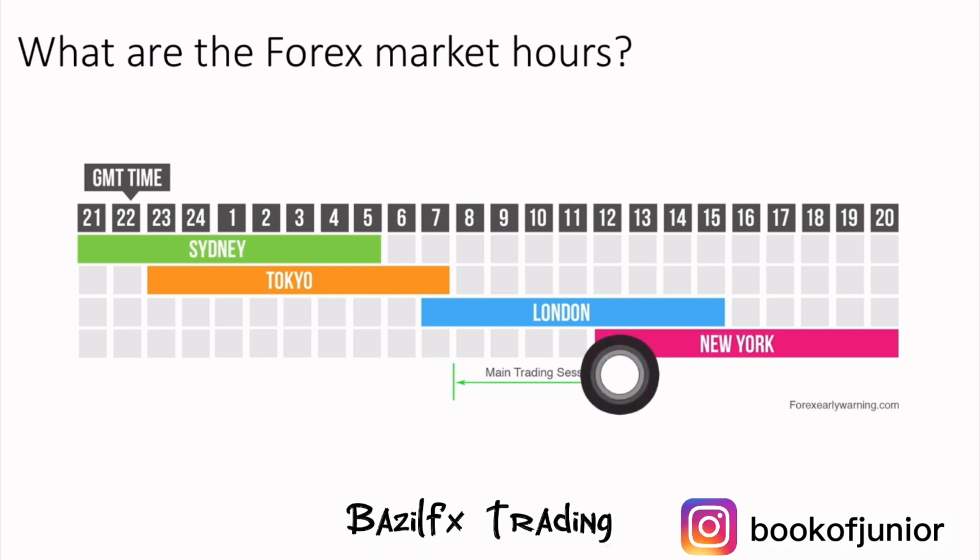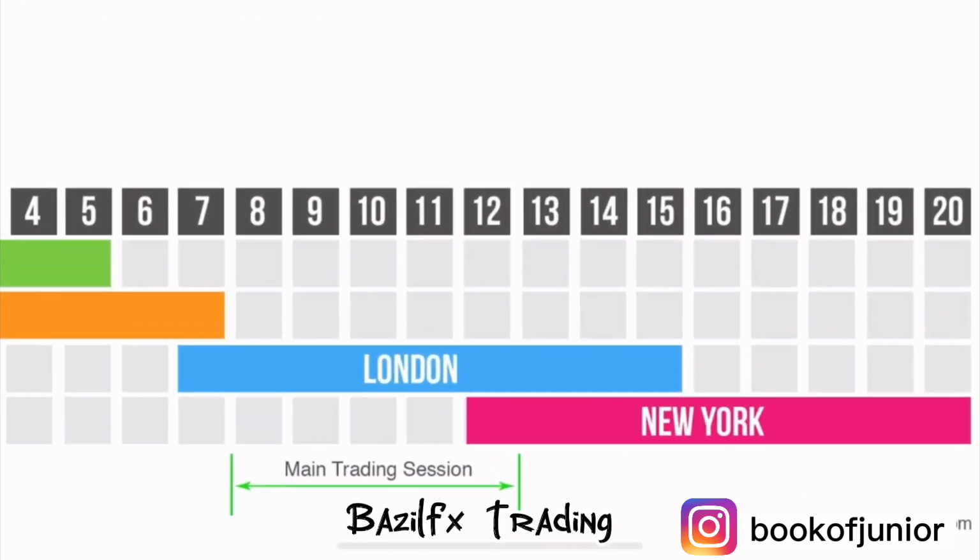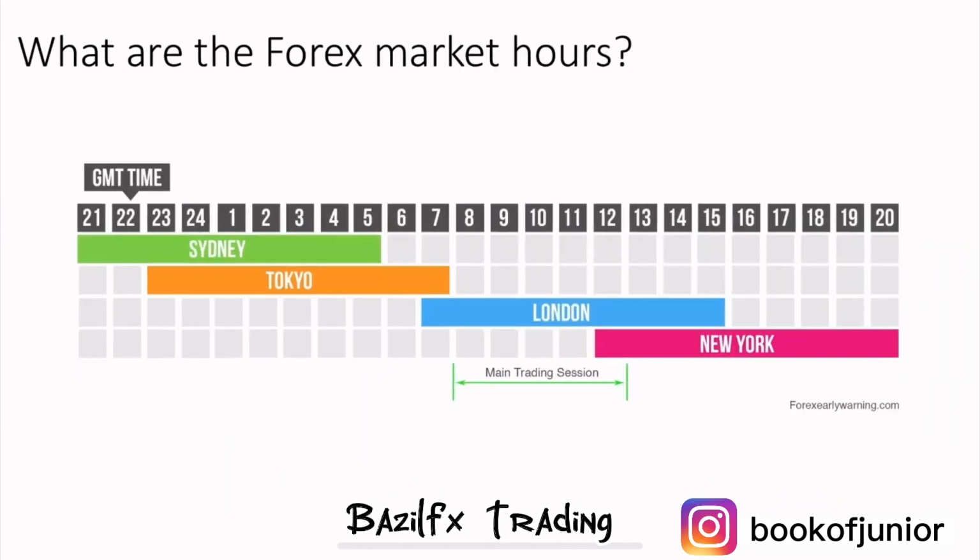These are the market sessions, but not all of them are very volatile. The best market sessions to trade are the London session and the New York session. When these markets are open, you can make more money. But the most money is when both the London session and the New York session are open. Between 12 and 15, this is when there is the overlap, when the London and New York sessions are both open. That's why you see the most news coming out. Markets are very volatile, so those are the best times to trade.